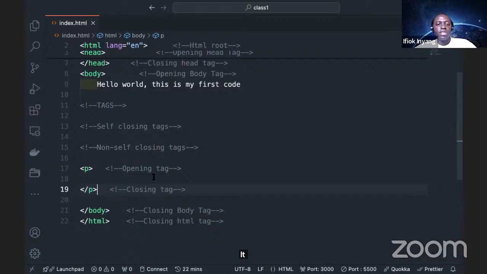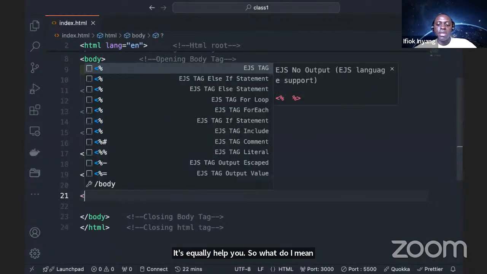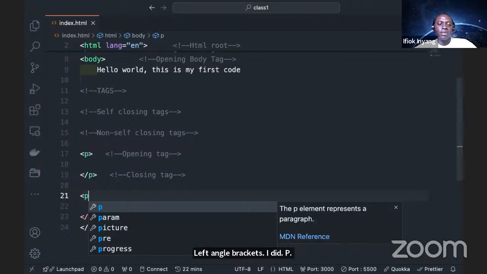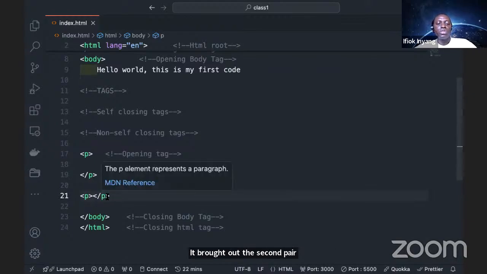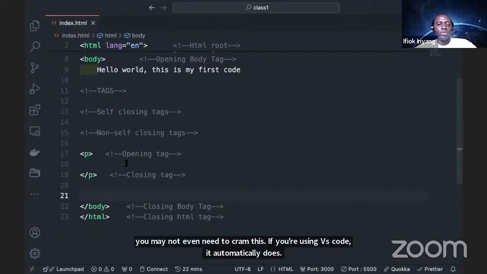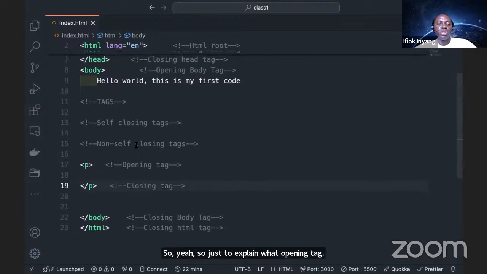If it is not, it will equally help you. So what do I mean? When I typed left angle bracket, P, then closed it with a right angle bracket, you see, automatically it brought out the second pair for me. So you may not even need to cram this. If you're using VS Code, it automatically does. So yeah, just to explain what opening and closing tags are, that's for non-self-closing.